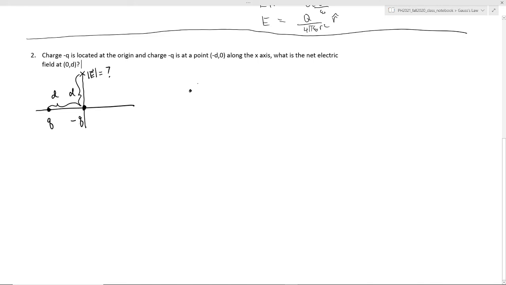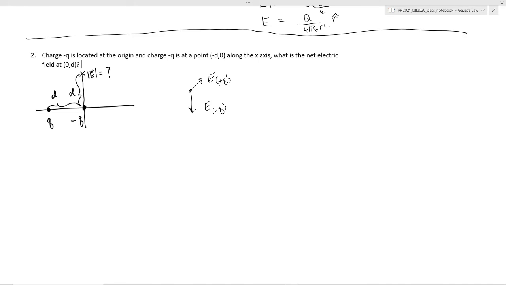If you're looking at this point where you want to know what the E-field's doing, from the negative Q, you would have this. So you could think of that as E negative Q, however you want to label it. And then from the positive Q, remember, it's going to be pointing along the line between them. So you would have something that's pointed like that. And it's a little bit farther away, so this one would be a little bit smaller. So this would be E plus Q or whatever. Okay, so that's roughly the two components that we're going to need to add together.